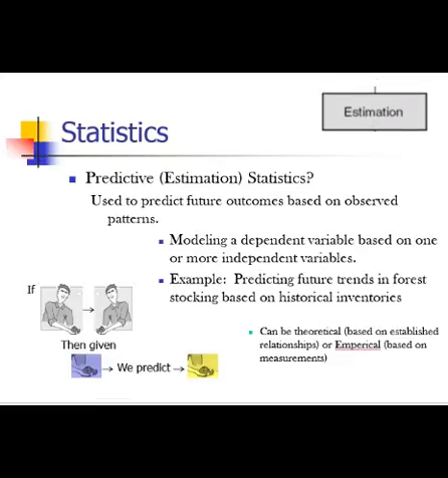Estimation statistics, or modeling as it's more commonly referred to, wants to then take that information about either the relationships that we've seen or the differences that we've seen or patterns that exist, and use that information to then make predictions under different scenarios. An example of this would be all the climatologists who look at descriptive data about climate patterns for historical data, and then they use that information to establish relationships, right, to test hypotheses about relationships between carbon dioxide and temperature or whatever other variables you're considering. And then based on those relationships, they can use that to create a model to predict the outcome, global temperature, under different scenarios, different levels of CO2, for example.